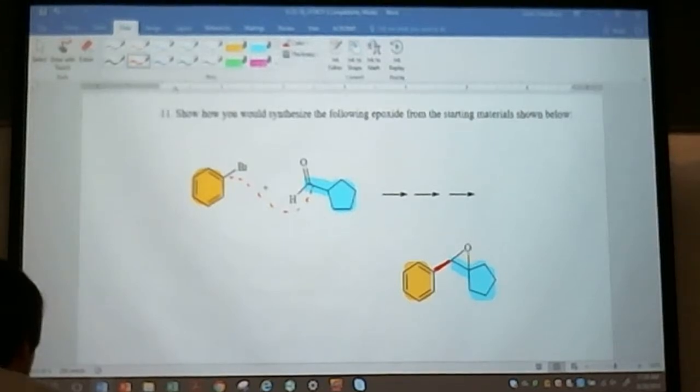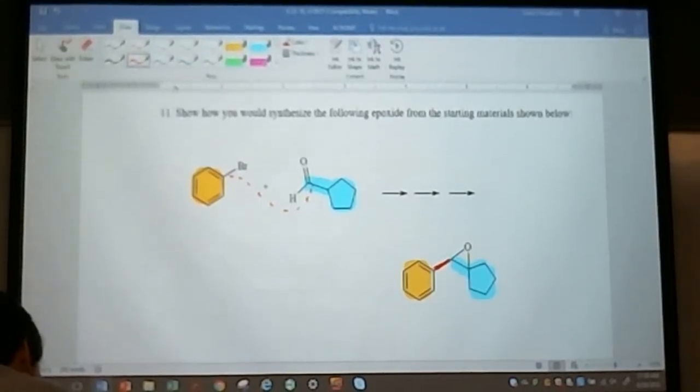The most difficult thing is going to be making your carbon-carbon bond always. So that's how you need to strategize. Putting in and taking out oxygens and things like that, that's relatively easy. But the carbon-carbon bond should be the crux of your synthesis. What reaction is going to make this combined with this?